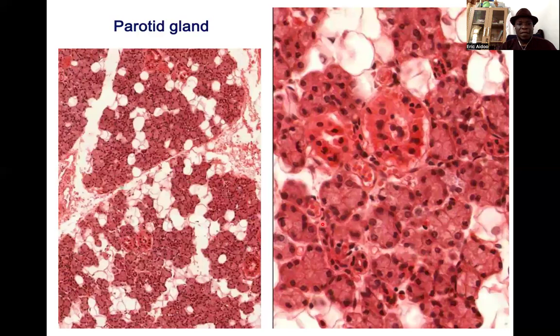So that is the parotid gland. We said it is purely serous, so we don't expect to see any mucus secretion or lighter staining. But somebody will say, hey, hold on, I can see a lot of light staining areas. Yes, you can, but these are not mucous cells. These are adipocytes, the fat storing cells. So when you look here, you see that it's almost entirely serous. So this is an adipocyte, right? Good.